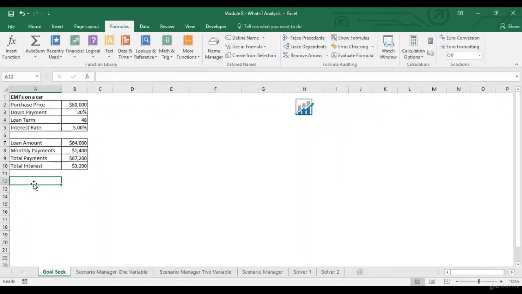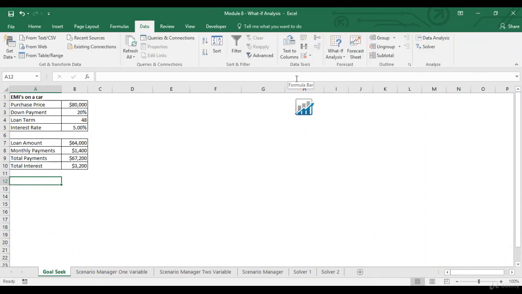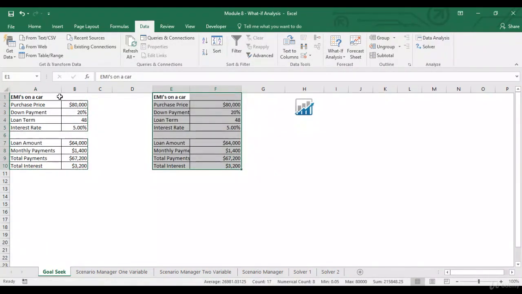Now we'll first look at goal seek. Goal seeking is used when we have one value in mind for a particular dependent variable and we want to change the value of an input variable to achieve that value. So let's see how this works. For using what if analysis, you need to go to the Data toolbar and you've got What If Analysis here. Let me just copy and paste this entire table so that when we make changes to this table, you can actually compare it.